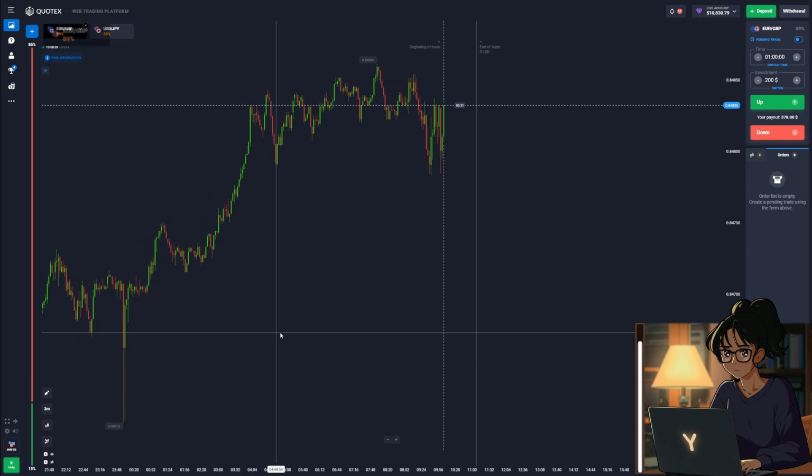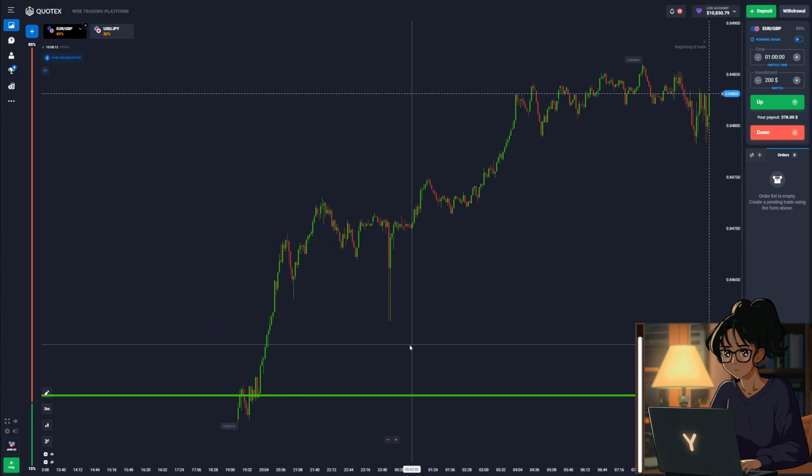Why did I choose this pair to analyze? Just look at the impressive payout percentage. It's a remarkably high number. So let's pause and see what's happening with the price. This is the very first thing I check before even opening a chart, and it's exactly what most beginners overlook.